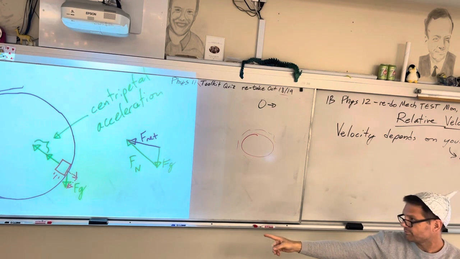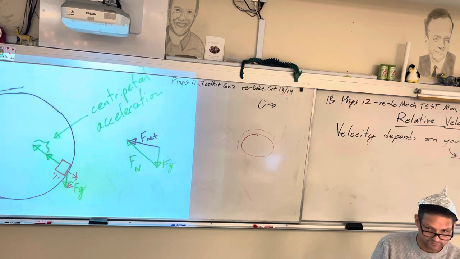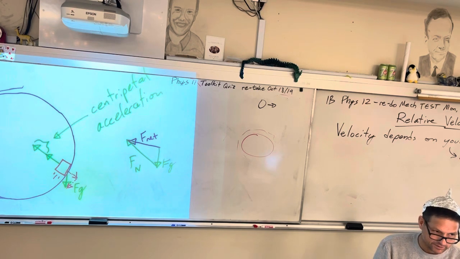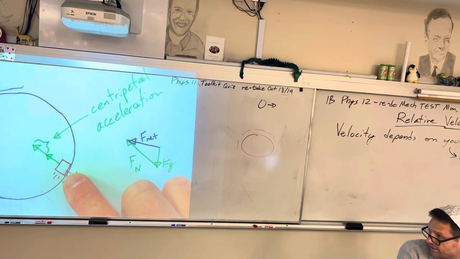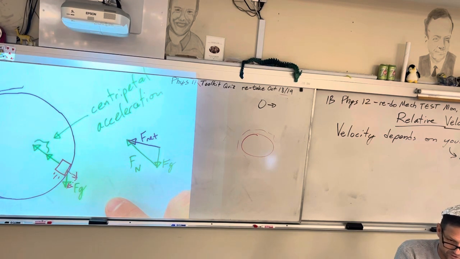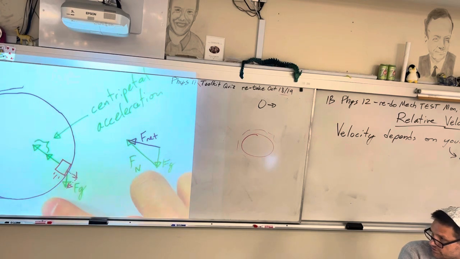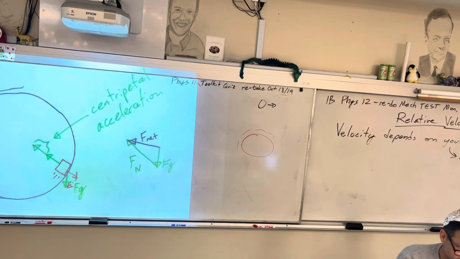Are we going to be able to maintain our linear speed around the track? I don't think so. Is it going to speed up or slow down? It's going to slow down in what direction? Let me ask you this. Is this thing going to fly off the track? No. Is it going to break through the track? No. Not if it's strong enough. But what can it do? It can increase speed or decrease speed tangential to the circle, right?